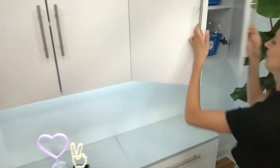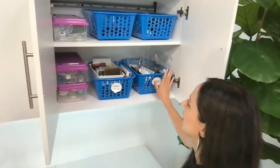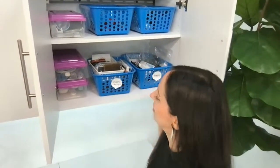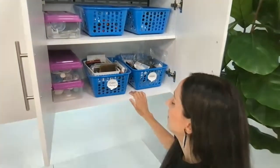Okay, and then over here we got more blues and purples. So how fun! I have a mask on. This one's kind of odds, and I have so many random things that I couldn't even explain what's in each one, so I never labeled these. Now that I'm opening this, I'm like, well, I should have, but I did this a long time ago.